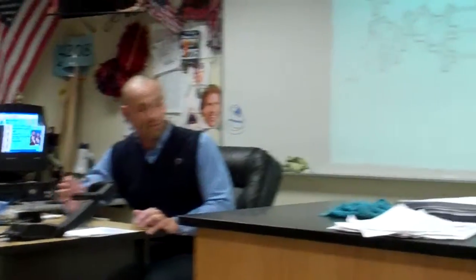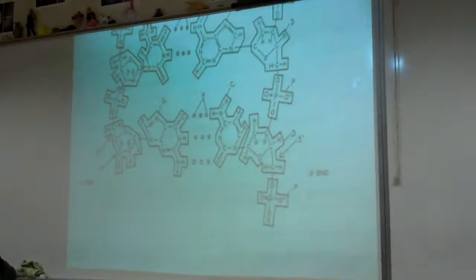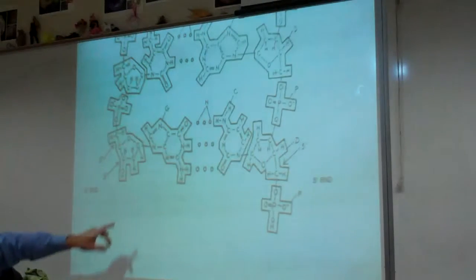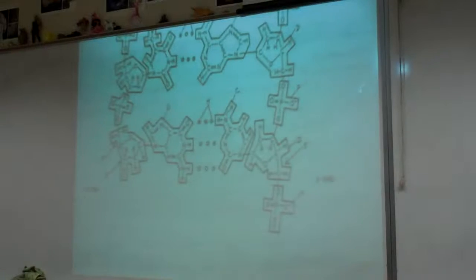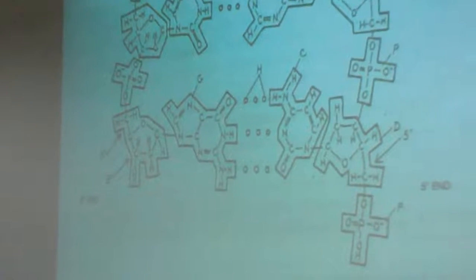I wanted you to see this, and this is one of these chemical things that you get into if you get into chemistry and such. They talked about the sugars being rings, either a double ring or a single ring. You have the single ring right here, you have a double ring right here. Okay? Let me focus this a little bit more. Okay. Do you see where it says 3' and 5' at the bottom? Circle those things where it says 3' end, 5' end. I had a couple of teachers that were teaching here before, and they saw this, and they said, oh, I didn't really know what those are for. And it's like, no, there's a really specific purpose for that denotation, that numeration on there.